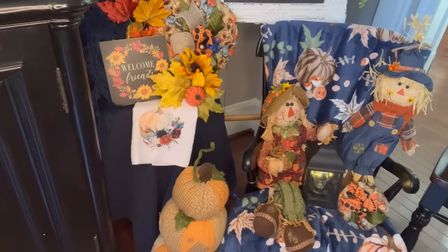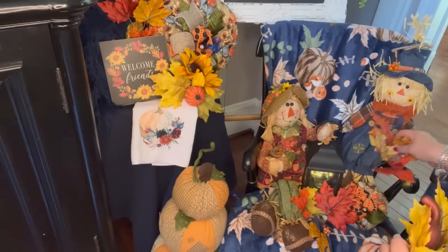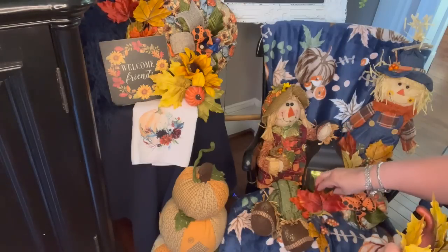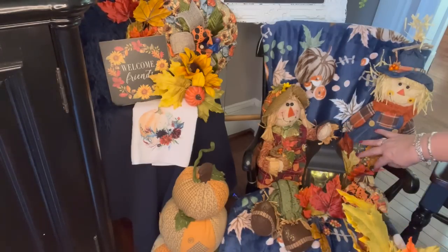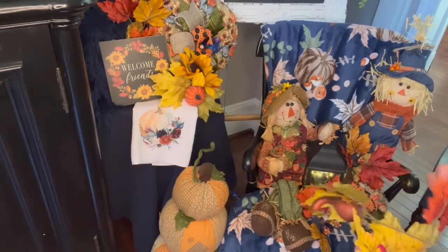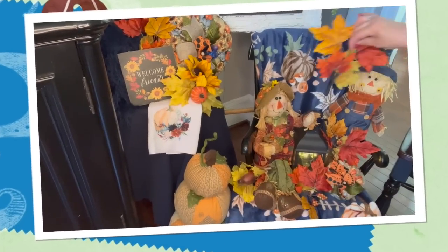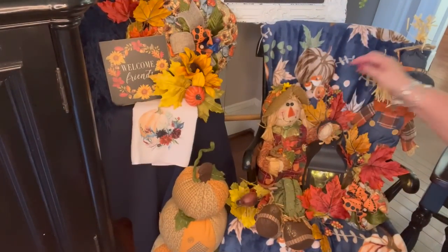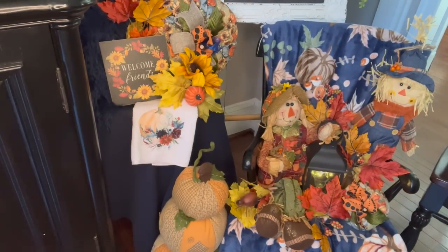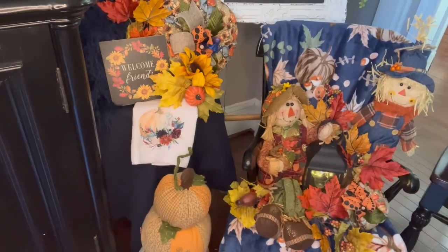And now I'm just going to add a little bit of these leaves, not a lot, just a couple here and there, just to bring in the feeling of fall. And that's it, y'all. I think that will do it for this little area over here and for this cozy corner. I love it.